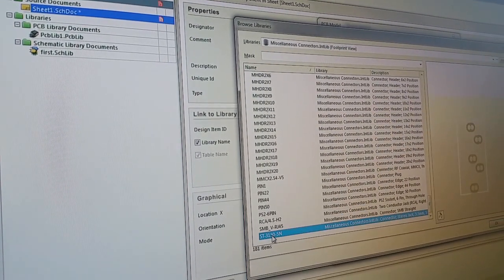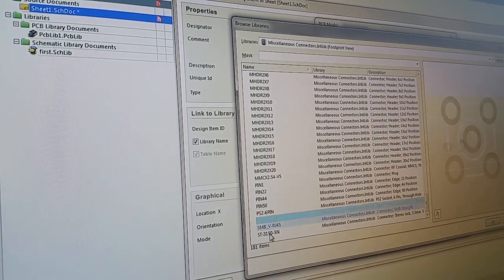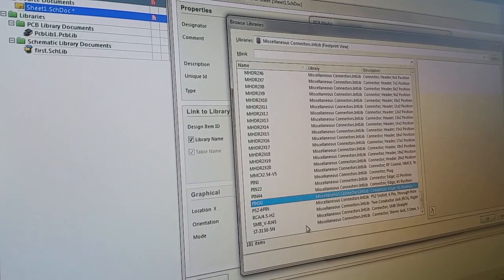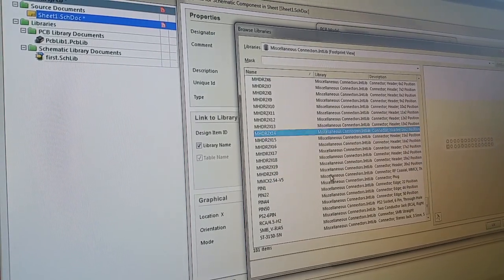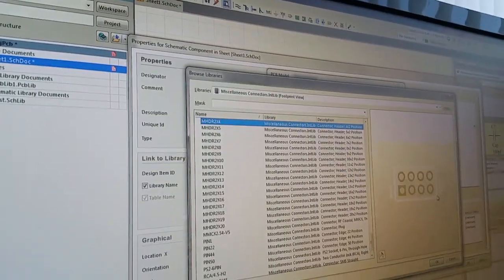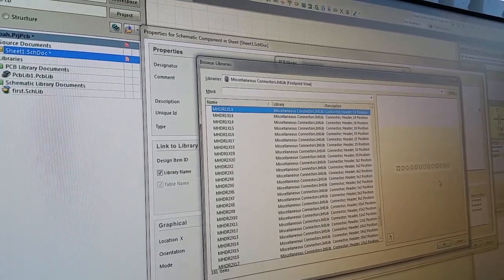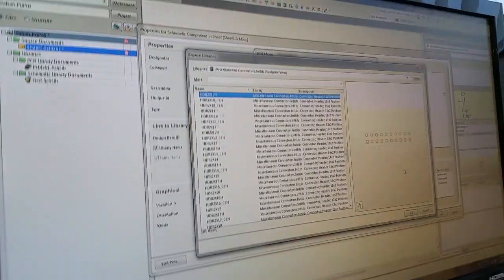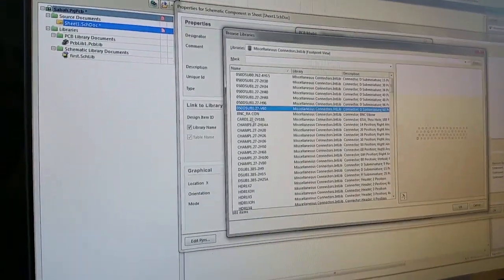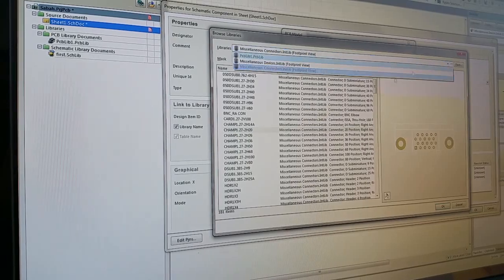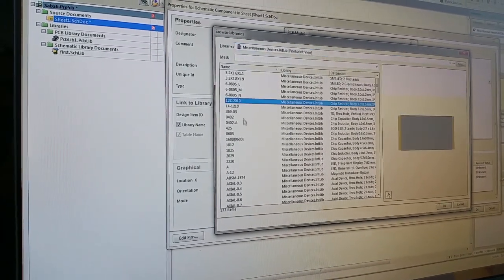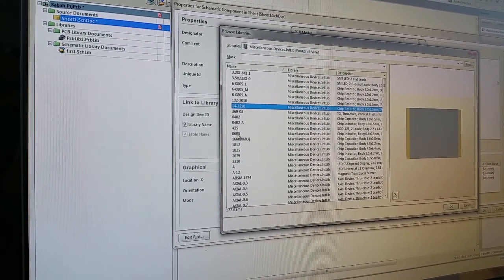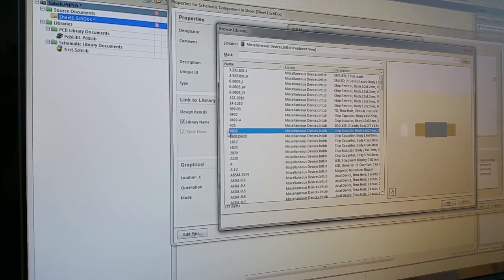The SMB. If you cannot find it sometimes, you can just create it by yourself. It's not difficult. You can make a new component. You cannot find it here. Yes, you see, this is surface mount size 0.6.